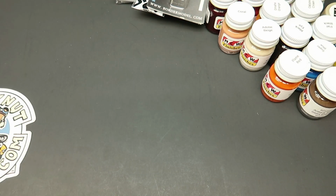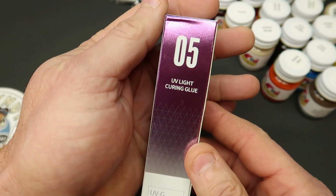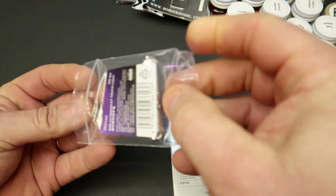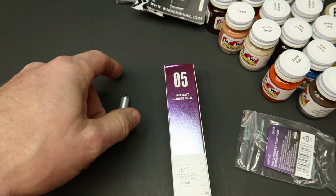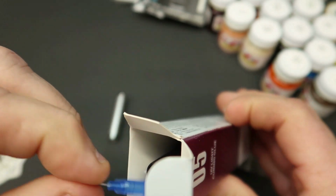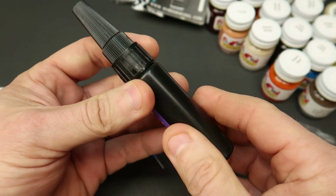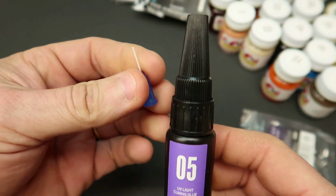And then Mark threw something extra in that I have never used before. It's this UV light curing glue. I've seen this stuff, but I never really thought, what the heck do you use that for? I understand now. It's got this little UV light that you shine on. You know, when you print resin, it takes UV light to harden the resin. And I guess with this glue, it doesn't harden until you put UV light to it. And obviously you see it's in this black container, so no light can get through, because if you take that out in the sun and light could get to the glue, it's just going to be a hardened thing of glue. So you got these little applicators so you can use it.